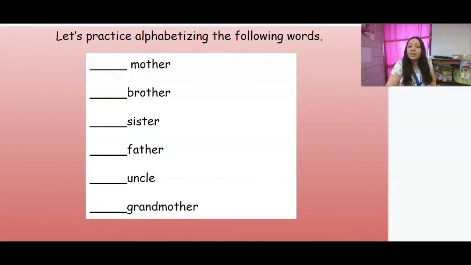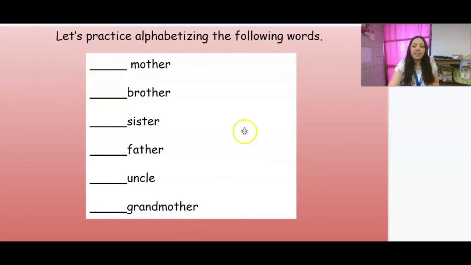All right, let's try to put these words in alphabetical order, okay? The first thing we're going to do is read through them real quick because I want to see if you can categorize these words and see what they have in common. Ready? Oh, this is that trick. Remember, this is that O that makes the schwa sound. Mother. And then we have brother. Very good. Then we have sister. Good job. And father, uncle, and grandmother. So what do all these words have in common? They are all members of our family.